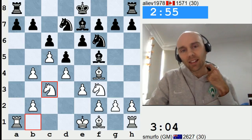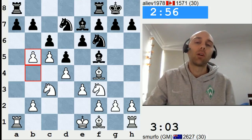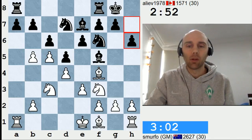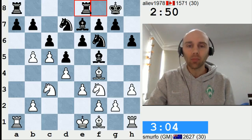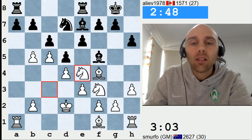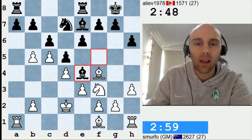My opponent's done exactly the same thing we had in the last game. Exactly the same. And that works pretty well for me, so I'll try it again here. I'll play b5, see if we get the old knight h5 happening again. And it really did work pretty well. Oh, with h6, then I can play h3, so that's good. Keep that bishop. Otherwise, we've got just exactly the same position as before, pretty much. He's thrown the knight in, which is fine, but the action's not going to be on this side of the board. The action's going to be on the other side of the board.